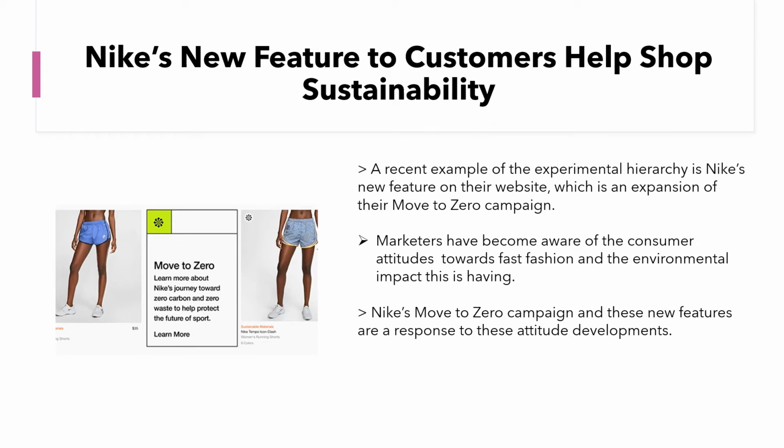Consumers have become more aware of their ecological footprint through the consumption of fast fashion and now many customers want to adopt a more sustainable way of purchasing. Marketers have become aware of this change in consumer attitudes, and Nike's Move to Zero campaign and this additional feature to their website is a response to these attitude developments, making it easy for their customers to shop sustainably.